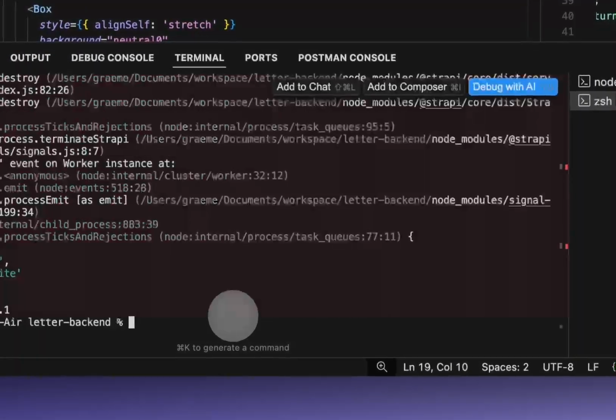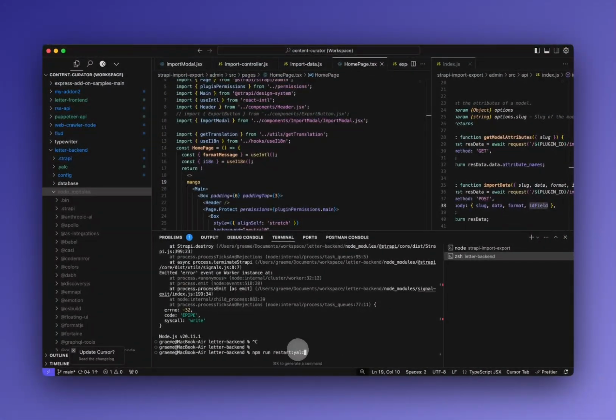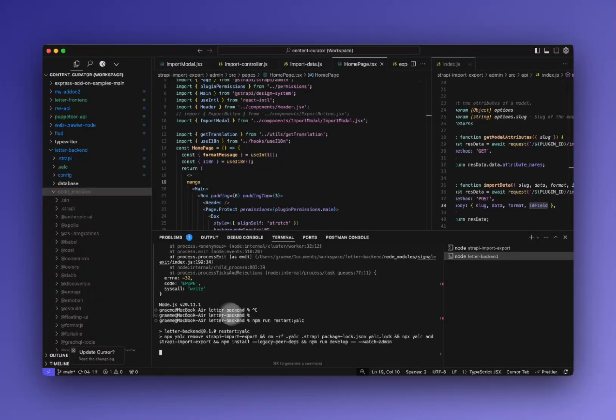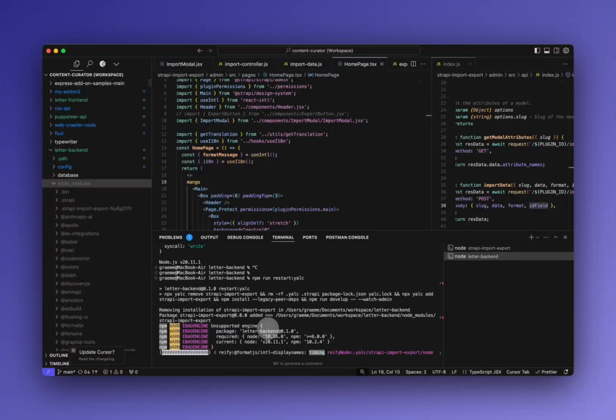So another way is that I added in a command called restart Yalk, which deletes all the Yalk stuff and then adds it back on, links it back, and then installs the npm packages again. Maybe I should have deleted that one. And then it will start it back up.